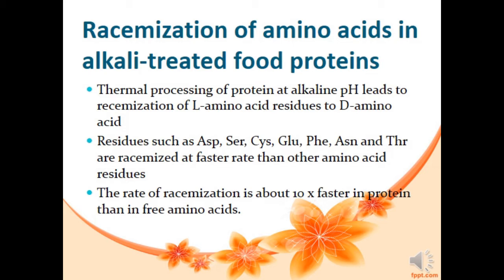First of all, we look at racemization. Okay, this normally occurs in food containing protein that undergoes alkali treatment processing, and of course thermal, high temperature. So when your food containing protein is at alkaline condition and at high temperature, it can lead to a racemization reaction. What is racemization? It's actually converting the L amino acid into D amino acid.